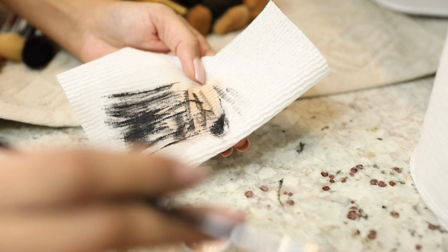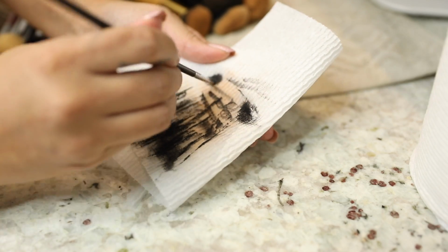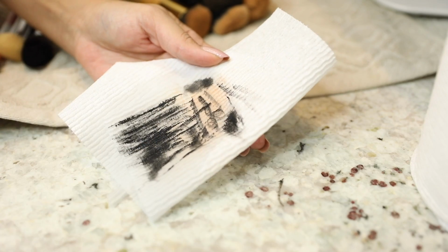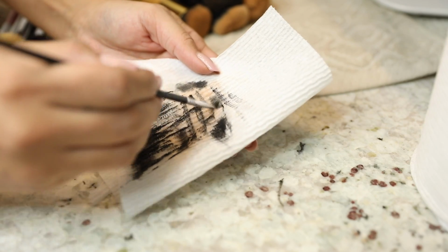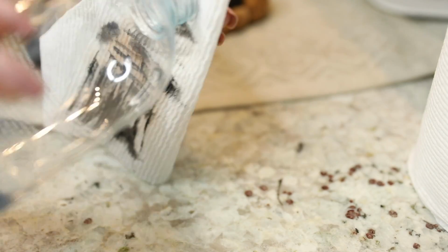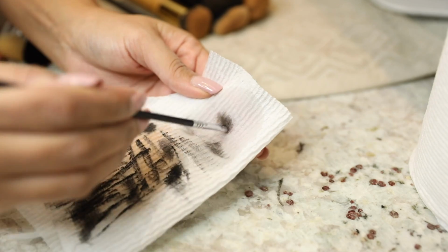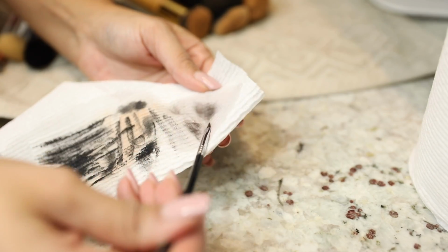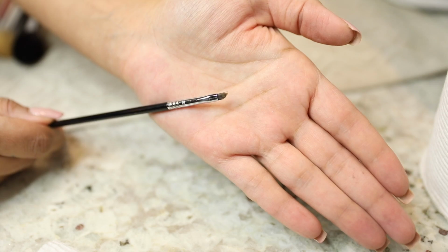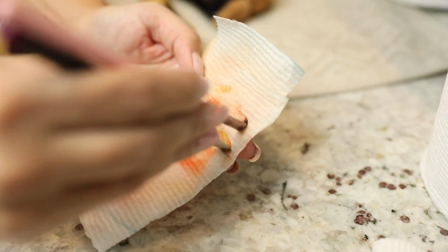Taking a little bit of this leftover product in the cap and breaking it down even further. There's a lot of freaking eyeliner on this. One more last pass to make sure it's nice and clean. This was all the product that was on that. This is what it looks like now.